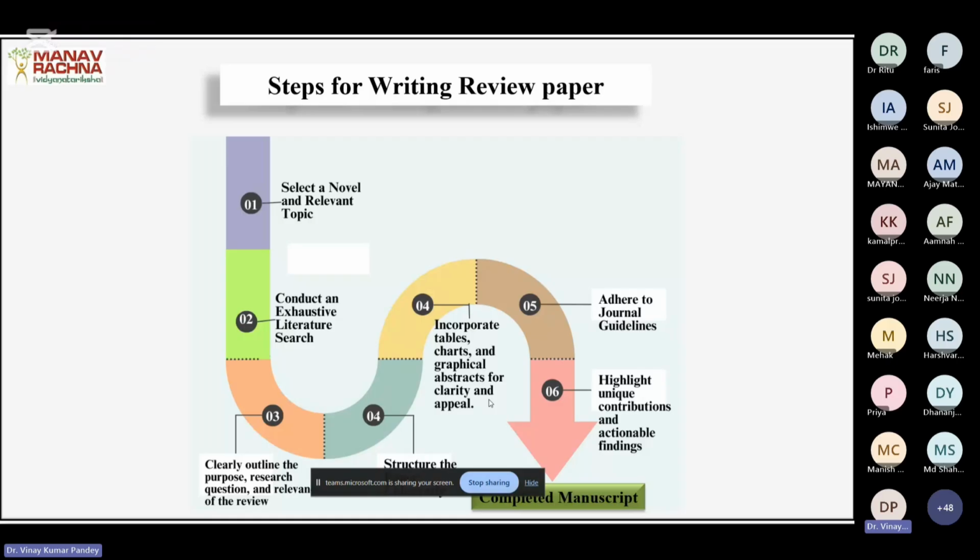So, yeah. Now, structure the article, structure your paper. One heading should be in continuation with the previous heading, and there's always a sequential way, there's always a flow in a paper. Whenever you start reading your paper, you'll understand the concept. Right? The next heading is always connected and ahead of the previous heading. Right? Now, to beautify your paper, you have to insert tables, figures, charts, graphical abstracts.